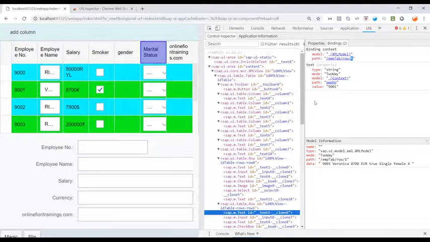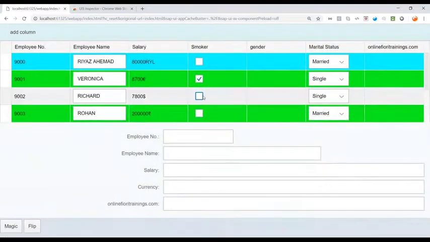Okay, we cannot change it, but at least you can see the binding mode. You can see here which model is used. Many times you have asked me, "Anubhav, how do we check which model was used in the binding?" This is where you can go and check the model information: which control is bound to which model, and which type of model. So that's amazing stuff. That's the UI5 Inspector, a very powerful, very helpful tool, available for free for all of you.